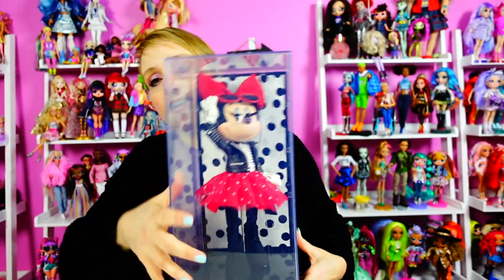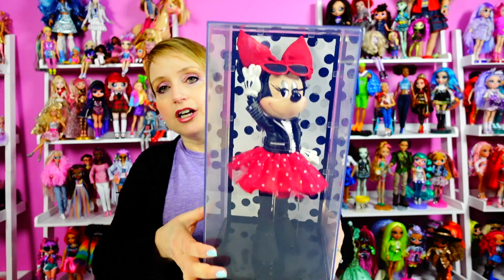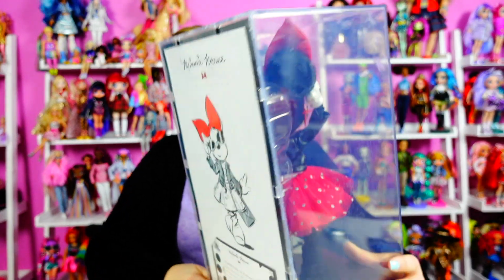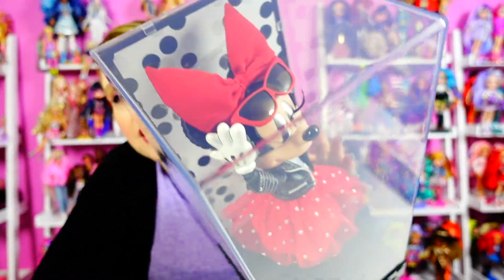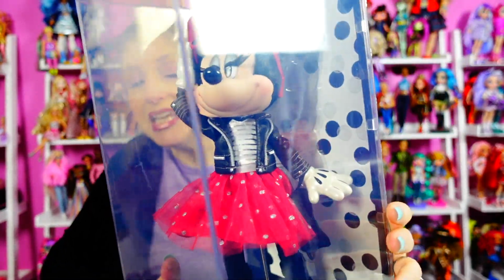One of the things I love about these particular releases is that they come in these acrylic boxes with the label on them and everything, and it just makes them look really, really good in your curio cabinet or whatever you have. The bad news is that it's acrylic, it's not glass, and so I've had this for about 2 years, and it's starting to get hazy. Even though it's inside a glass curio cabinet with doors, it still gets a little hazy. So it's kind of like dust.